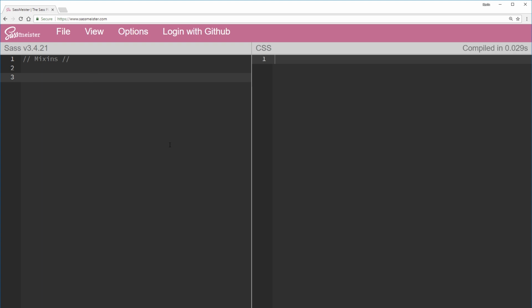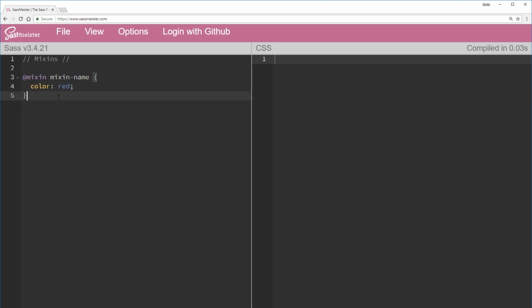So to write a mixin, it's a little bit like writing a placeholder, except we actually have to write @mixin to start with. So it's @mixin and then a space, and then I write the mixin name. And that can be any name you want. And then you have your curly braces where you write in the code you want. So let's just say I do color red. And just like a placeholder, we're not getting any text outputted over here. It's just coming out as if there's nothing. This is something to be reused somewhere else.